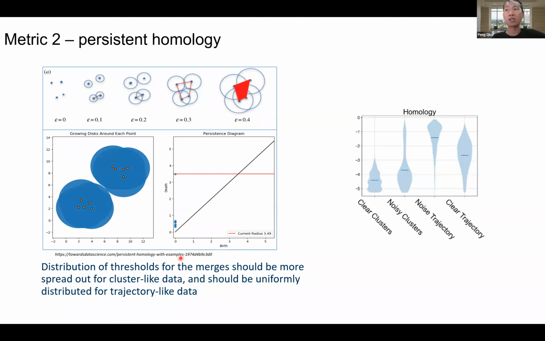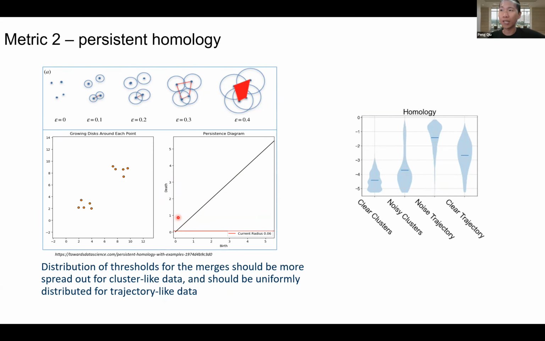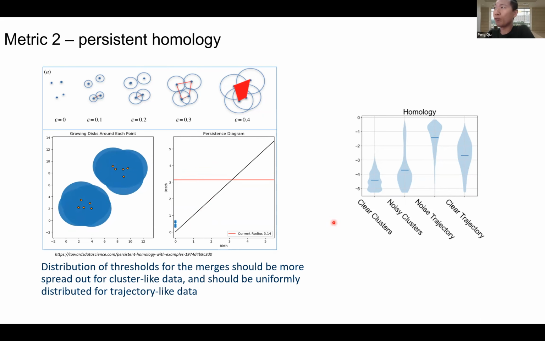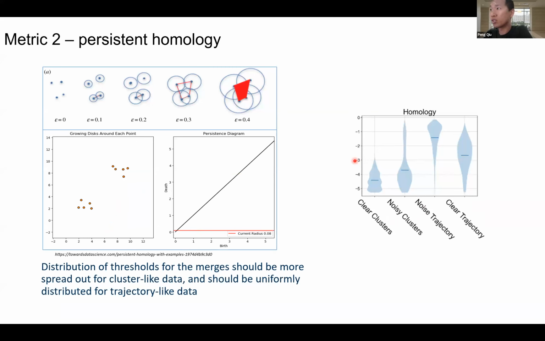Okay, here we show the merging pattern of a cluster-like data set, where merges quickly happen at the beginning, and then there's a big gap, and then one merge happens when the neighborhood size, the radius, grows to be similar to the distance between distinct clusters. Okay? And the entropy of this merging profile across these 4 different types of data set is also able to somewhat distinguish cluster and trajectory-like data sets, right? If we put a threshold here, then we'll do a decent job classifying left and right. Still, it's not perfect, but it's a useful metric.